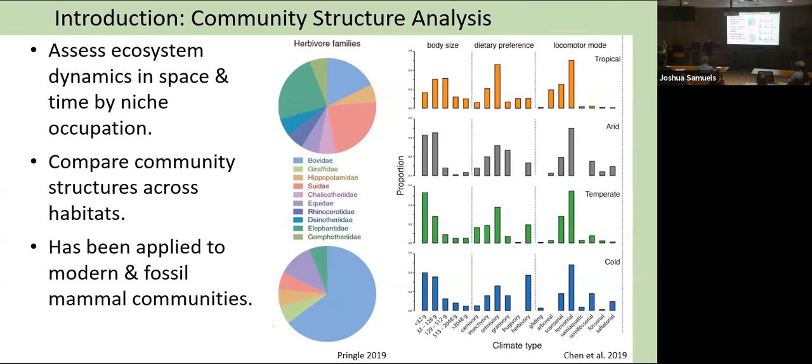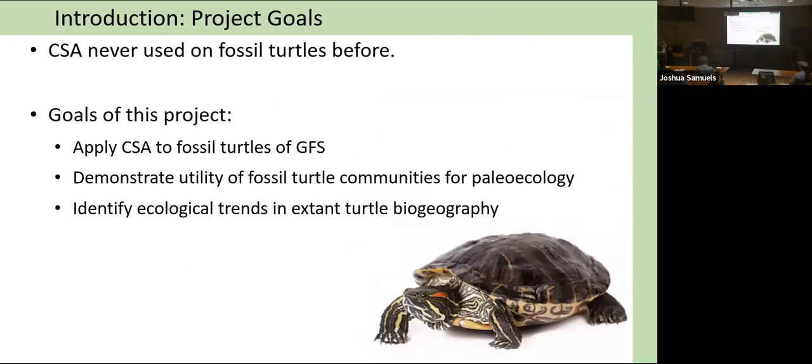And typically when this has been applied to the fossil record, it's been done with mammals. Works really well with mammals because mammals have really good signals for their ecological relationships in their morphology. So things like dentition are signs of diet, locomotion. You can see the limb elements, how they're moving through the environment. So it works really well with mammals. It's been applied to Mesozoic mammals, as well as Pliocene African mammals in a hominid context. But it's never been done with turtles, at least with turtle fossils before.